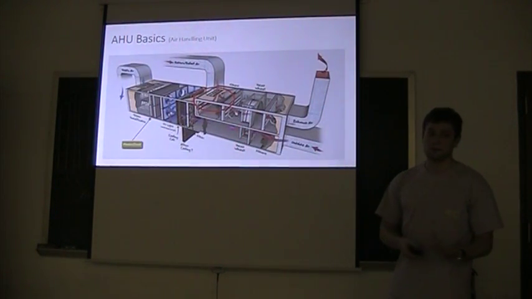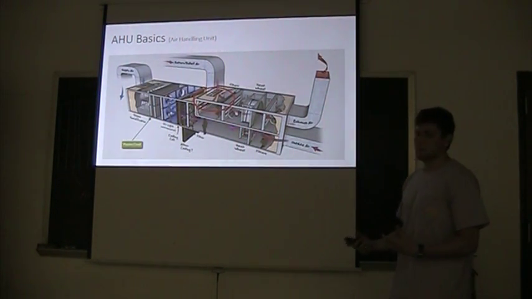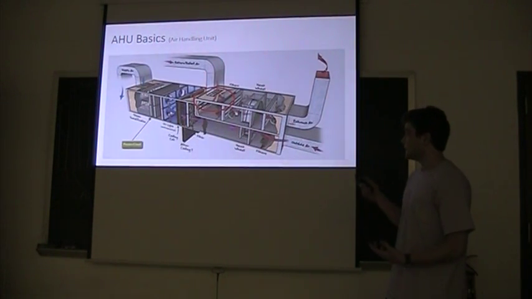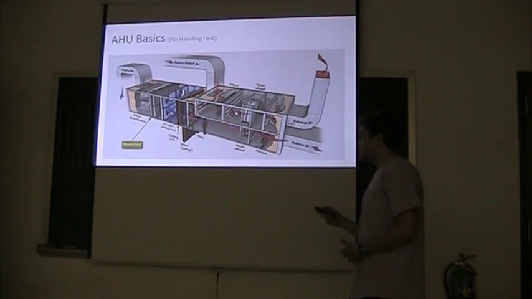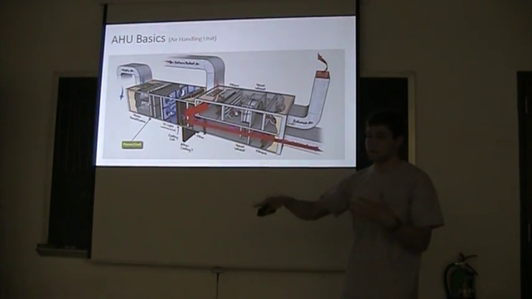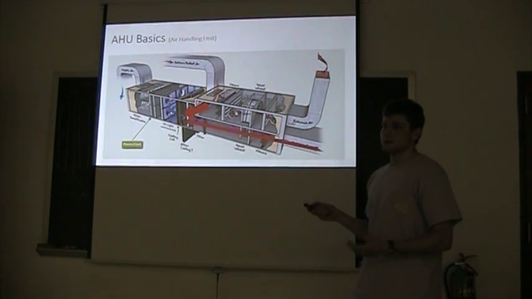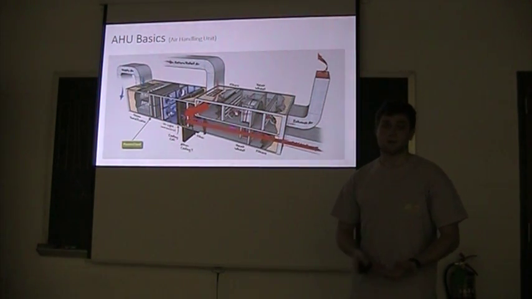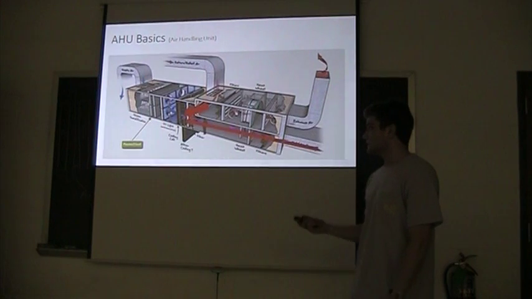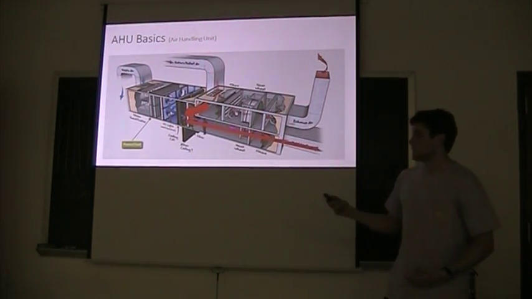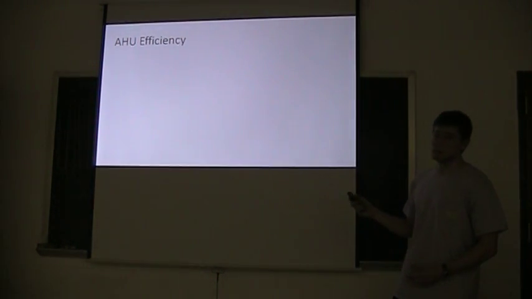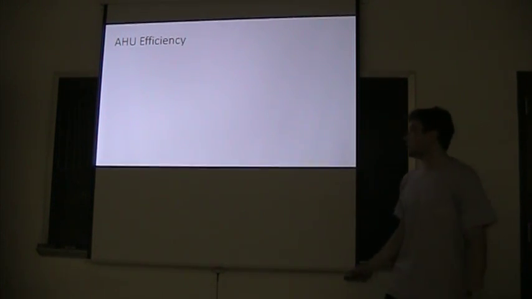Not all systems have an energy recovery wheel. It's based on the designer, if they want to put it in or not. Your non-exhausted return air is going to then mix with your incoming outside air that was preconditioned, and pass over the cooling coils. If your system has it, like hospitals, they'll have clean rooms, so they'll need UV lights to clean the air, and then they may or may not have a humidifier, and then it's just going to leave and go through the supply air to the room as 55-degree cool air.